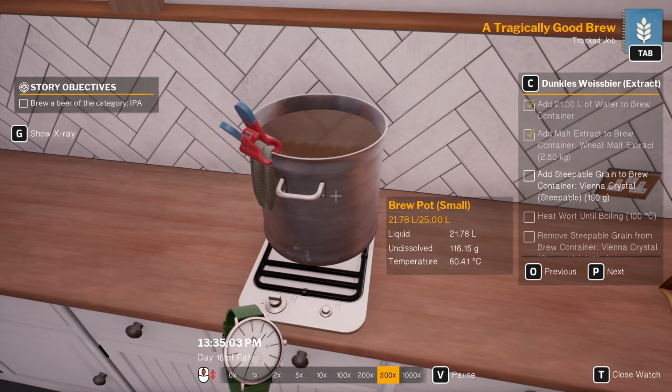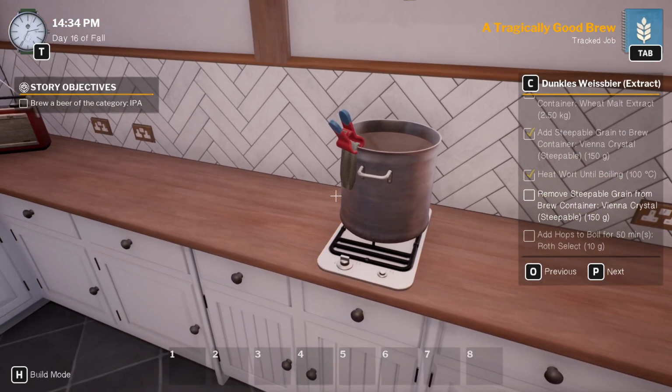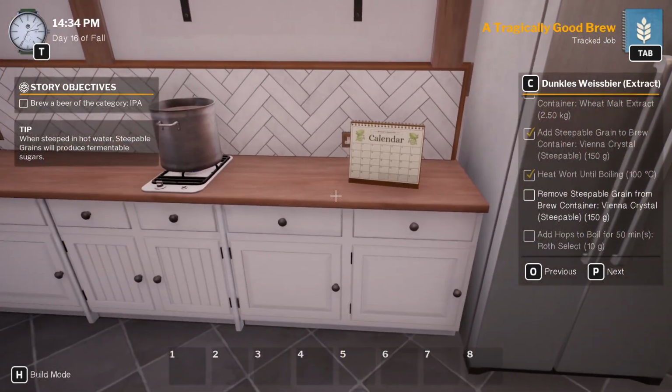Man, it takes us so long to boil. I mean, I guess it's a lot. 21 litres of water, it's not a small amount. Let's get it a little bit hotter this time. Let's just get it closer to 100. Okay, there you go. Remove the steepable from it. There you go. Bin it.